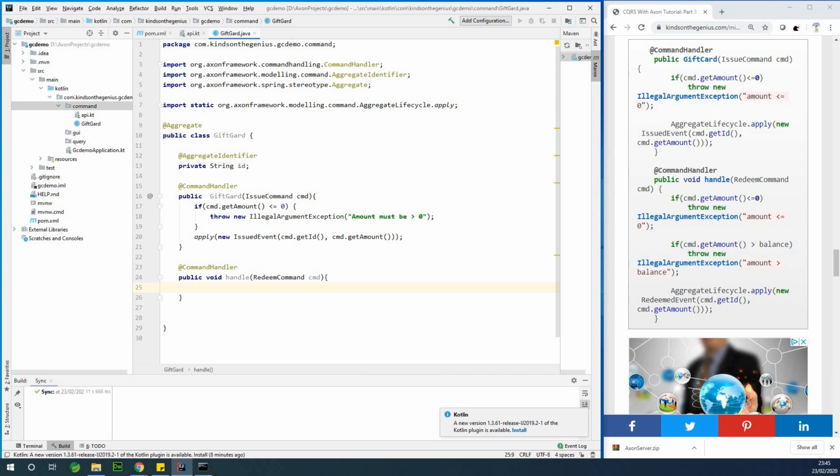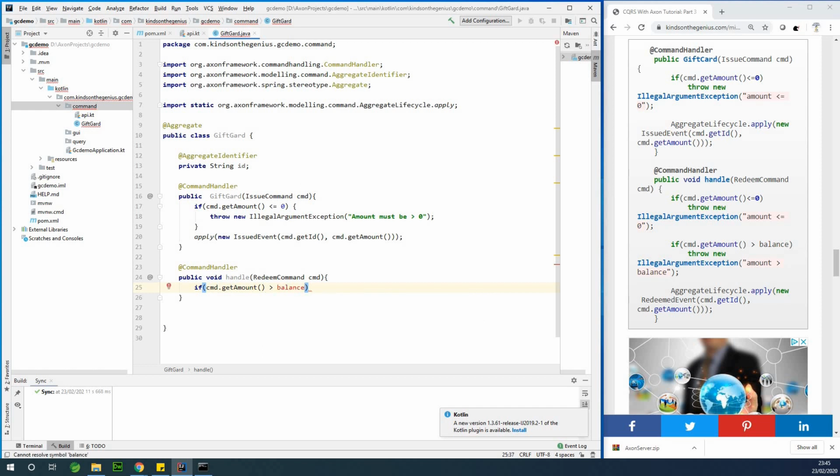The amount has to be less than the balance, and also it has to be greater than 0. So I'm going to check if cmd.getAmount is greater than the balance.